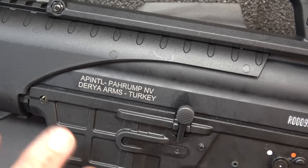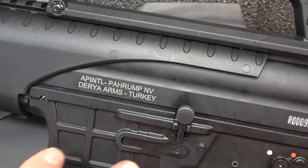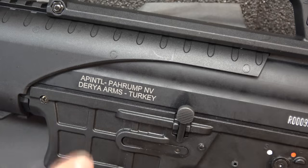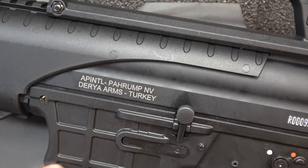Now these shotguns are not made by Arms Corps. They're made by Dera Arms in Turkey, which makes some really good high quality guns. These are made to Rock Island specs though. This is an exclusive with Rock Island Armory. You can't get this from other companies, and they have a lot of say in the quality control, and these do fall under their lifetime limited warranty.